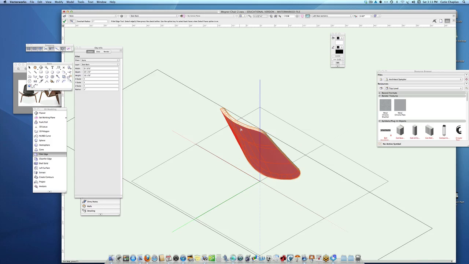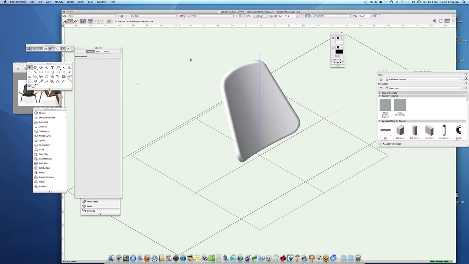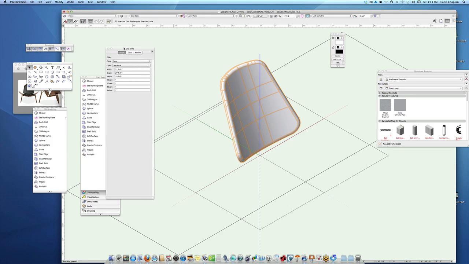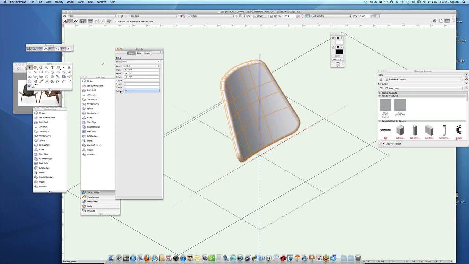I'll switch views to get the back here. Oops, but I see what my issue is. I'm backing up a few steps. So I've got my fillet here, and I can resize that. I actually want that to be 3/4. There we go.